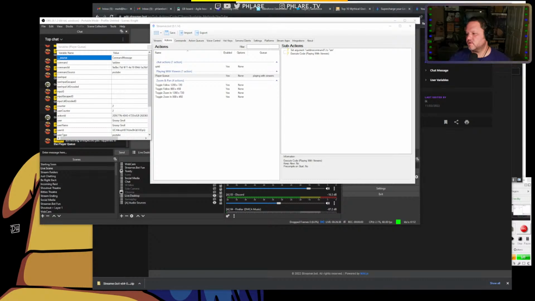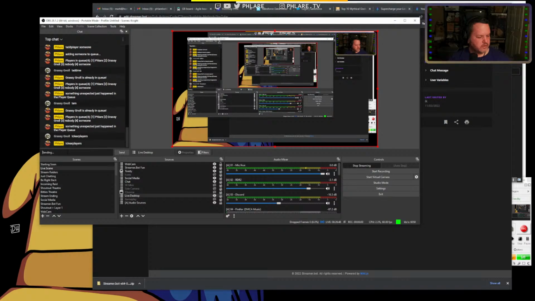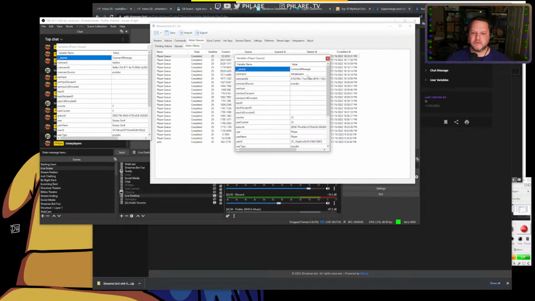Clear players. Oh, that's not going to work for a nobody user. Clear players. What happened? Action queue. Clear players.